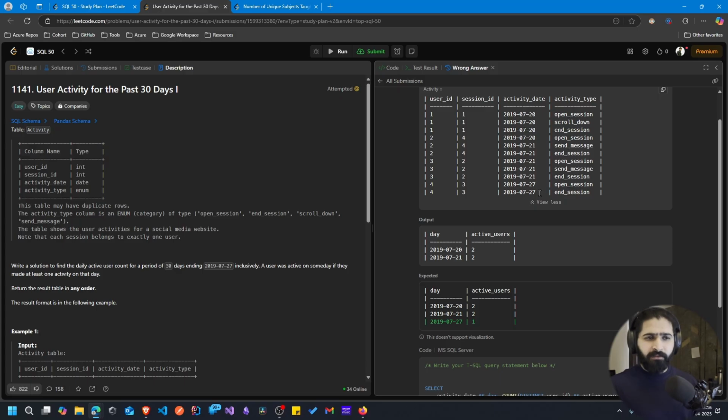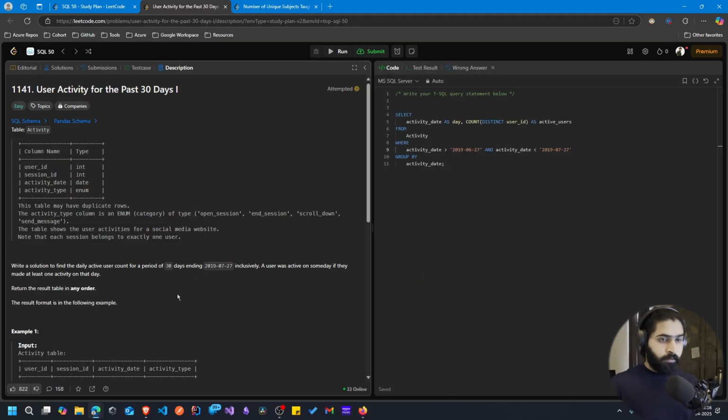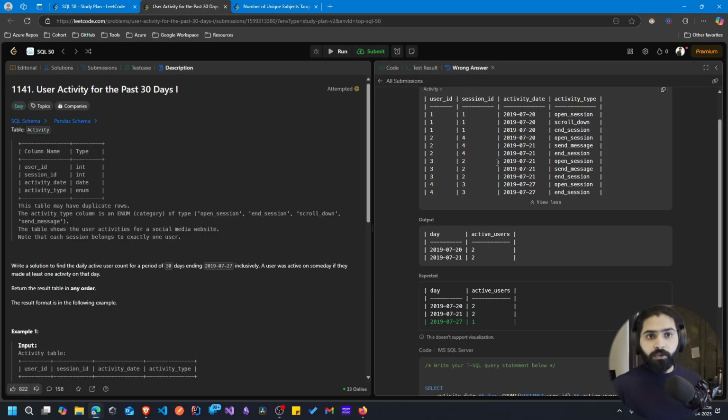No, we have only 1 user for 27. Okay, this is expected. Oh my bad. But it is not considering 27. Why? Oh, 27.7 is inclusive, so we have to use less than or equal to. Might be this was the issue.